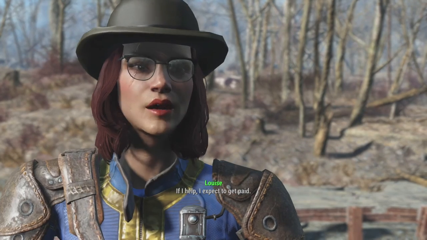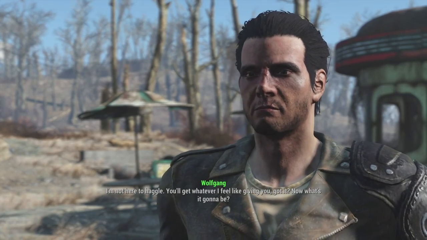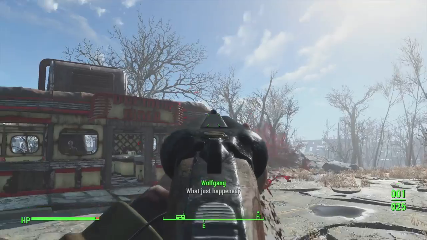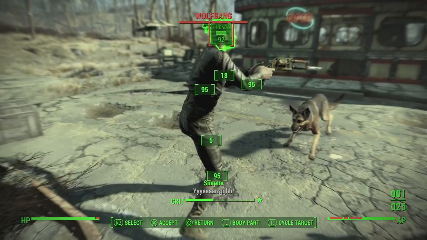If I help, I expect to get paid. I'm not here to haggle. You'll get whatever I feel like giving you. Got it? Now what's it gonna be? Well, I'm gonna shoot your ass. What just happened? Let's shoot her, and then shoot him.